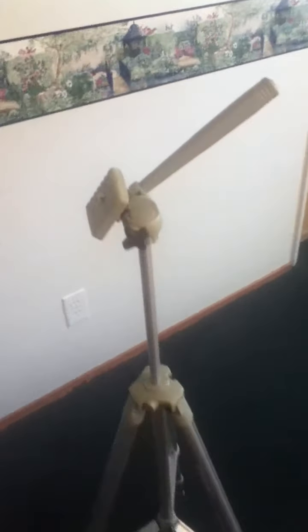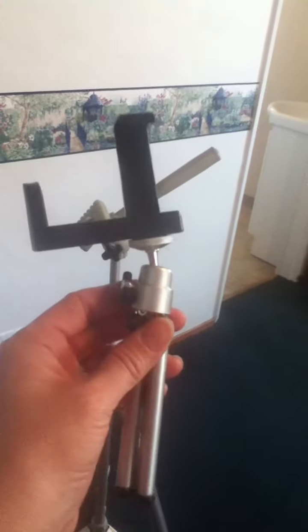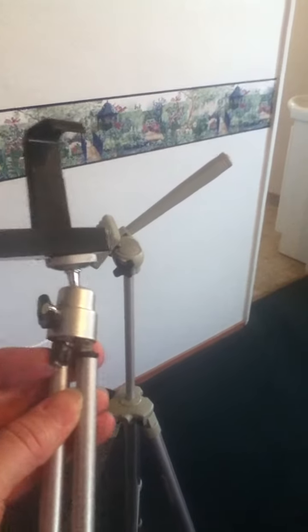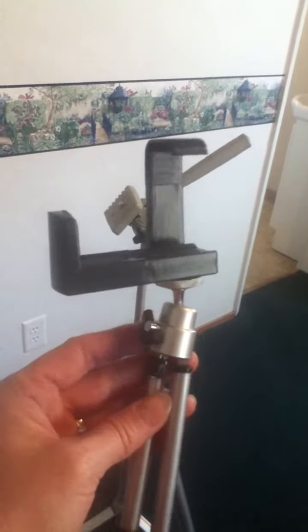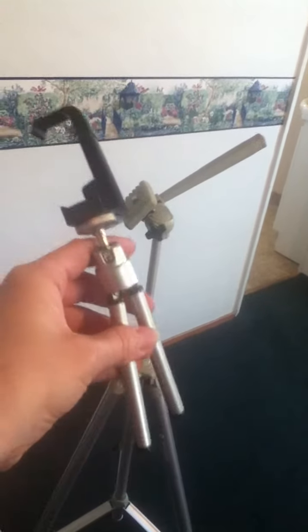I usually videotape at my dining room table. I'm in my guest room, which is where my crafting stuff is set up. And I also have this little tripod that I got on eBay. One of the little legs came off, but I just put it on temporarily — I need to get some super glue and glue that back on. This is what I use to hold my iPod Touch in place when I want to use it for a video, and you could also use this for your iPhone. I got this off eBay and it's just a tabletop one that I set up on my dining room table.